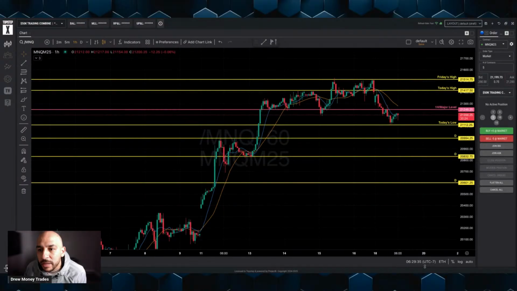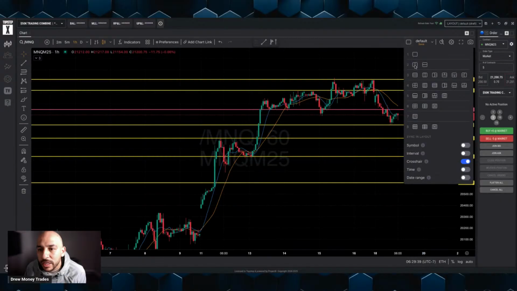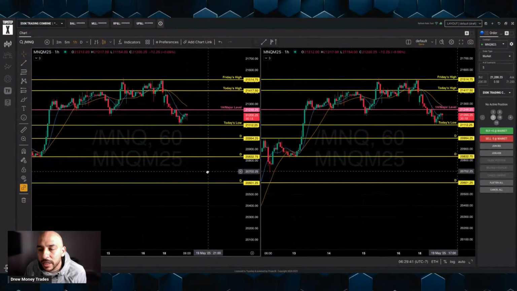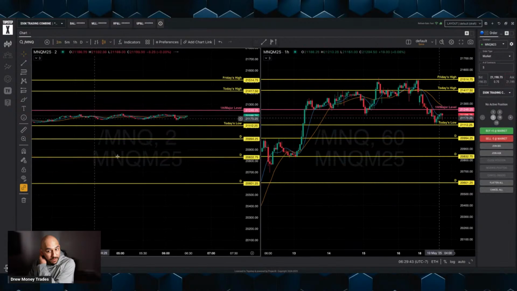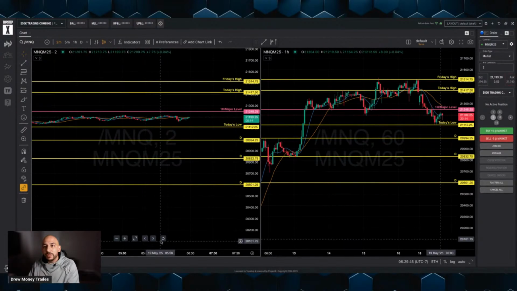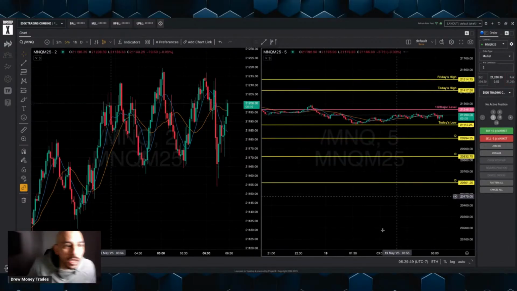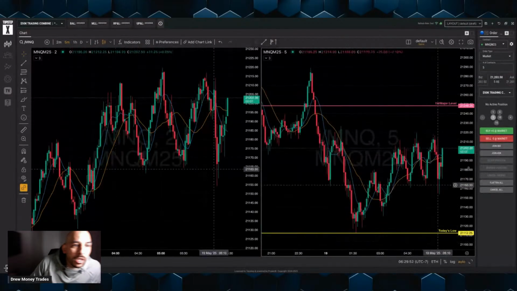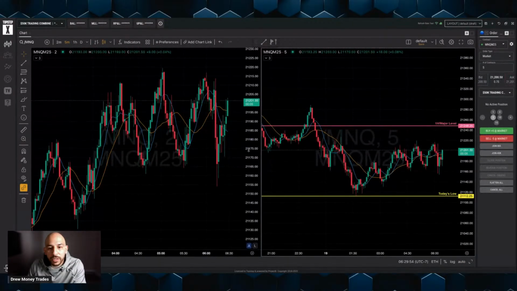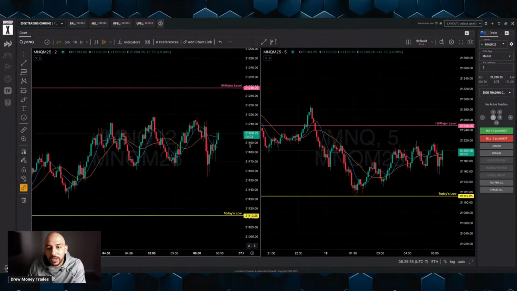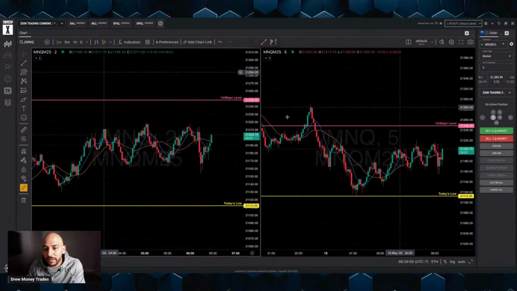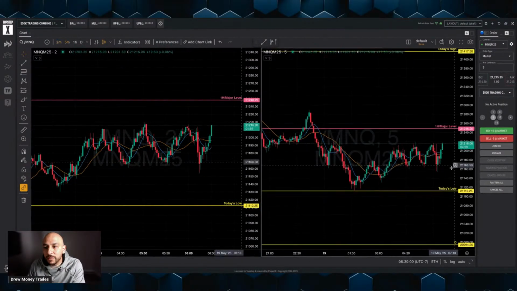So anyways, we have like 20 seconds left before the market open. I'm going to trade off the 2-minute chart and the 5-minute chart. I know I went pretty fast on this, so I'm going to have to give myself a lot more time to do pre-market analysis. So I know what my levels are, so there's no need to keep going back and forth.